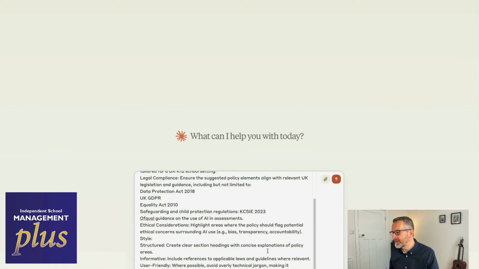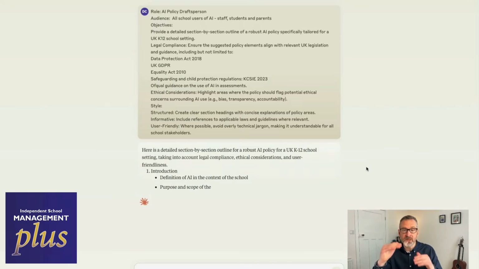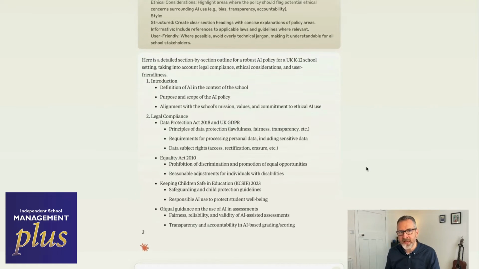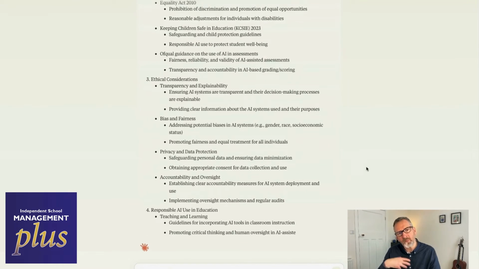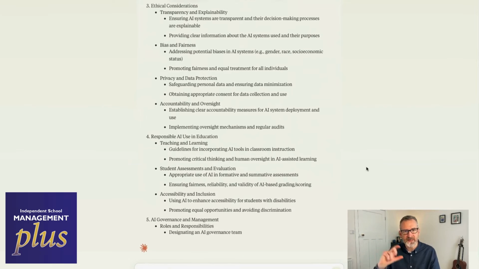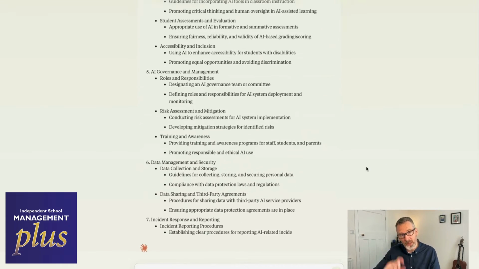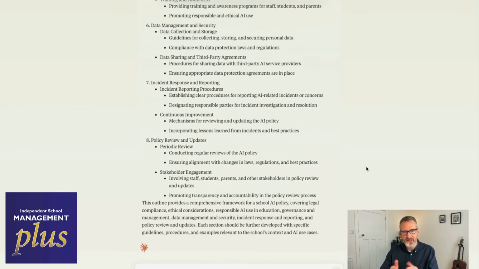Now, I'm using the free version here. That's the paid version, Opus, so good. But the free version, Sonnet, is pretty good as well. So I'm going to set that off. What I've done is I've asked it to give me the overview, the breakdown, not the whole policy yet. I've not asked it to write the whole policy, it just doesn't do it very well. The reason I've asked it to write the section by section breakdown is we're going to go section by section, and we're going to draft the policy section by section. It's always good to start wide and go narrow.